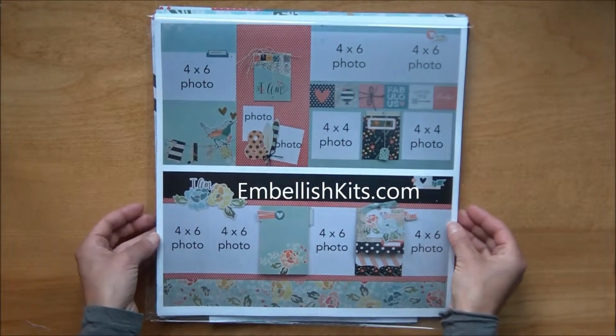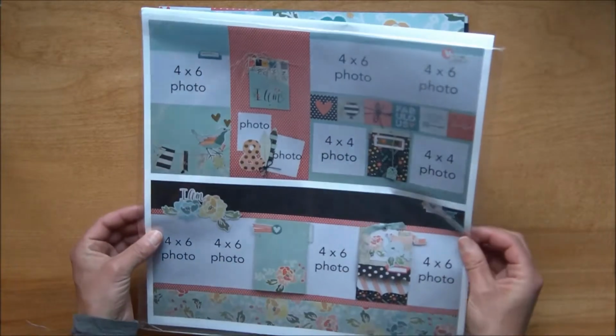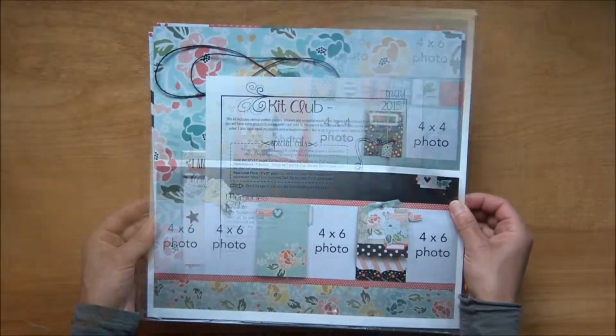This time we're going to be looking at the May scrapbooking kit. Now this kit features the beautiful Simple Stories I Am collection. Let me show you what's inside.